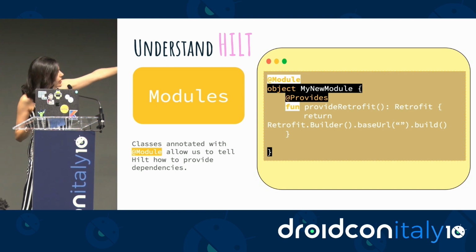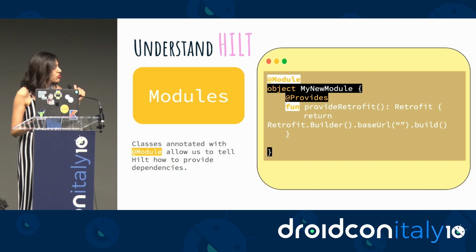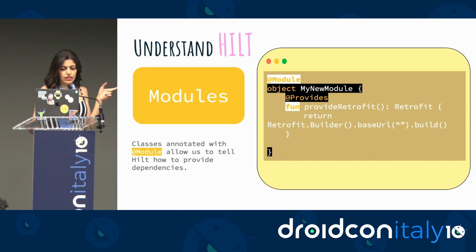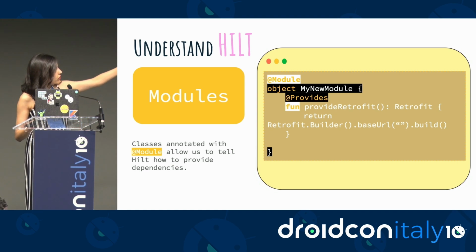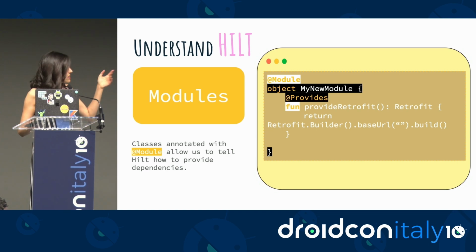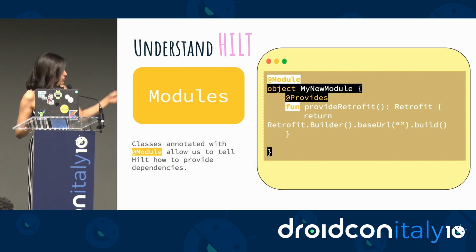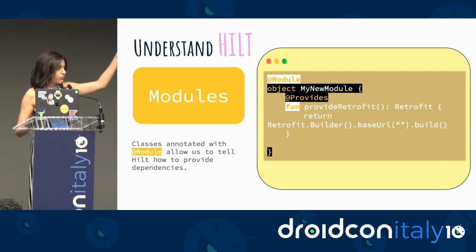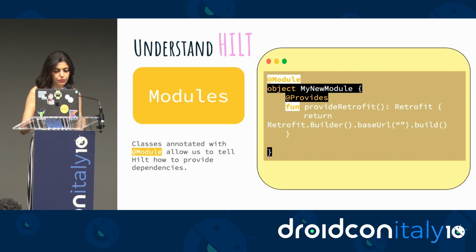And this is where the @Provides annotation comes in. If you remember a little bit ago, I told you we'll need the word provide because it's an annotation that we have here. So I want to provide, for example, I want to teach Hilt how to provide an instance of Retrofit. So I will create a function called providesRetrofit, just annotate it with @Provides, and make it return an instance of Retrofit. And I just tell it how to create that one.